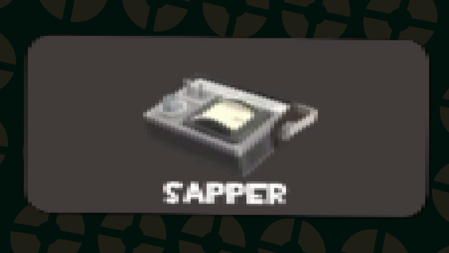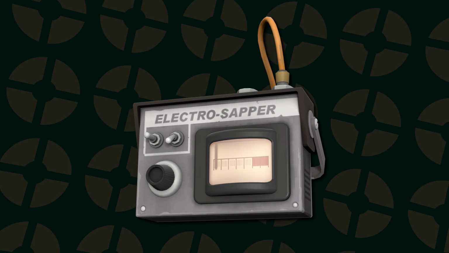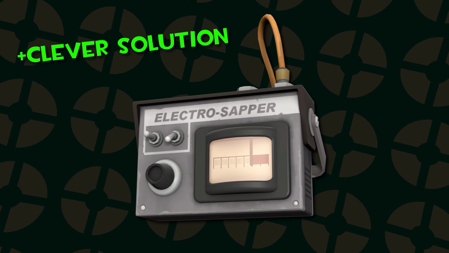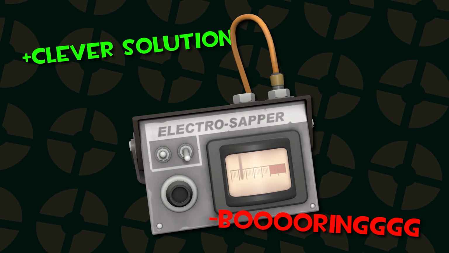First up, we have a pretty standard and well-known, I would say even commonly agreed upon slot, Spy's fourth weapon slot, the sappers. The sapper as a design is simultaneously a clever solution to a problem from the previous game, and one of the most absolutely droll, boring, and one-dimensional weapons in the entire game.